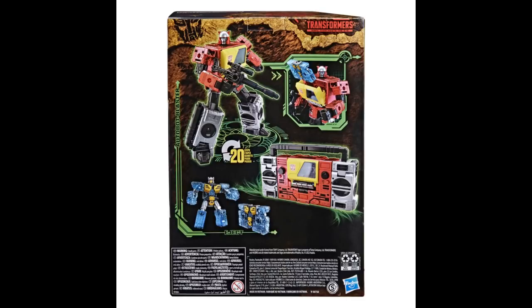They stayed with the same designs, more or less, that they did with the original figures they put out in the War for Cybertron of the Rumble and Frenzy. So a little disappointment there, but it's okay. For these characters, though, these mimic the G1 closer than Rumble and Frenzy mimic G1. So these kind of get a pass. In a way, I think they had this plan 3 years ago, and they knew they were going to make these figures, and that's why they all look the way they do.